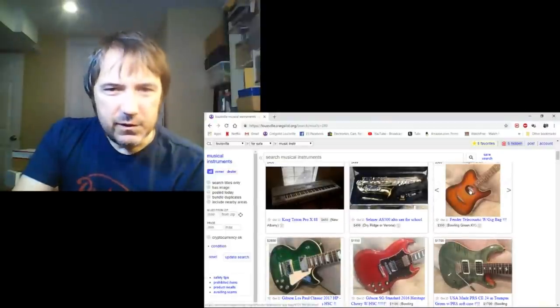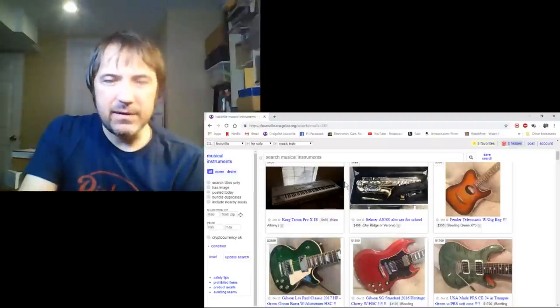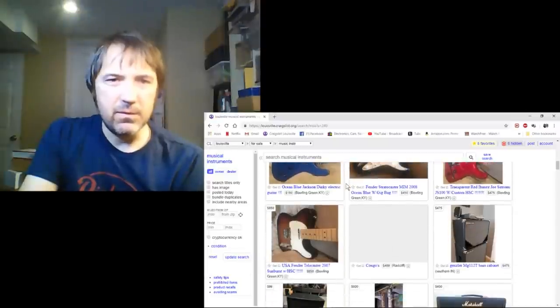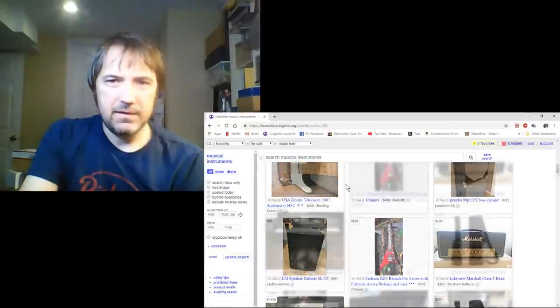There's one of those Teleacoustics. Those are interesting. Somebody was telling me the other day they dug one out of the trash. They dug a Stratacoustic out of the trash. They found it in a dumpster. I don't know who that was. They messaged me and said, hey, I found my first dumpster guitar, and it was a Stratacoustic.